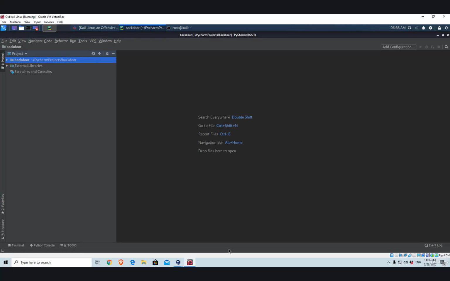Hello everyone and welcome to our biggest project in this course, which is going to be the backdoor. Now, most of you will probably consider this one of the most important tools that we are going to code inside of this entire course, and you're actually right. The backdoor and the reverse shells are something that are used all over the world in penetration tests in order to gain access to the target machine and in order to execute commands, gather different information, or simply just spy on your target.